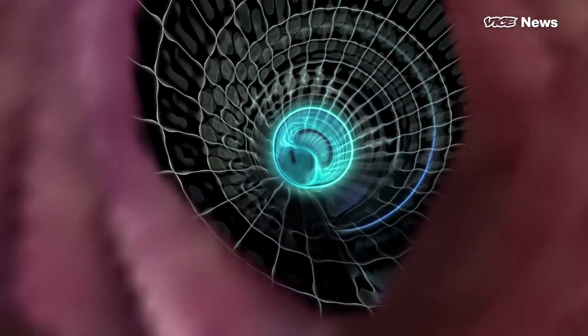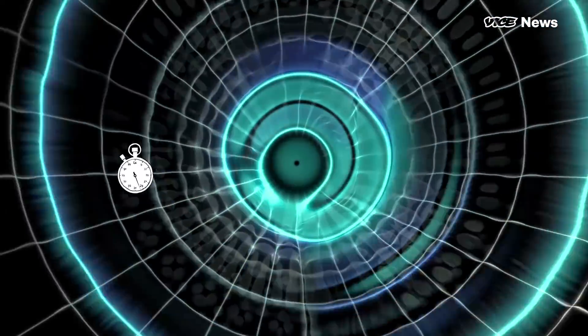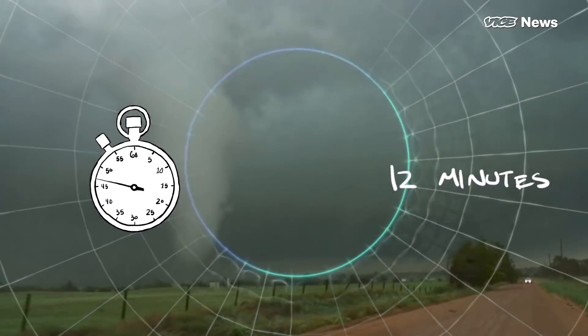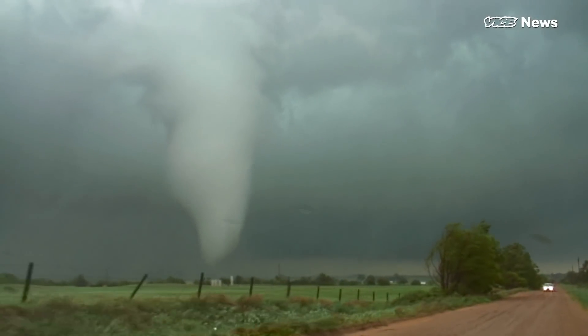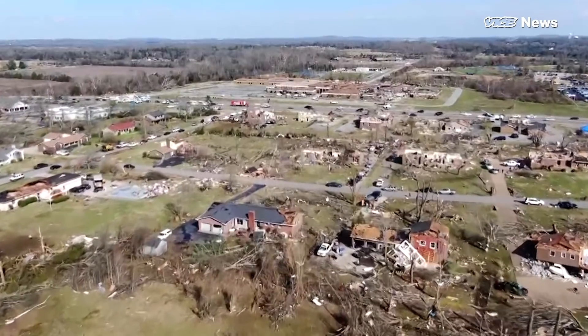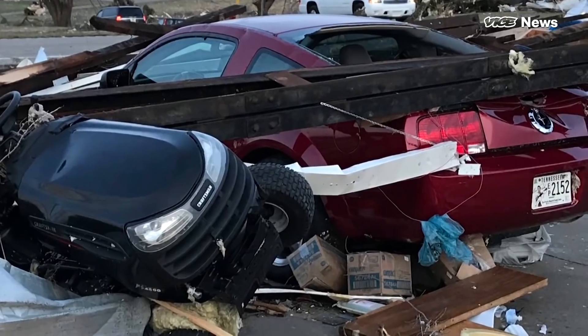But while we know how tornadoes form, there's still a lot we need to learn. Tornadoes are like the black hole of weather — we can barely forecast them. Right now, science still only gives us an average lead time of 12 minutes to run or hide before a tornado strikes. And this means lives lost. The Nashville tornado in March this year came without warning for some, with only a six-minute lead time, and killed 25 people.